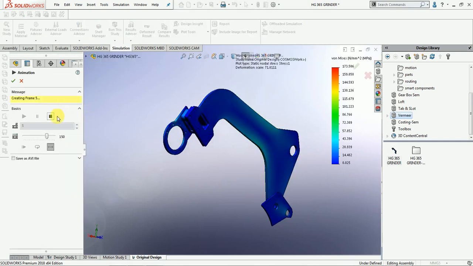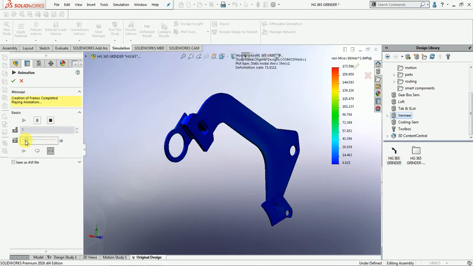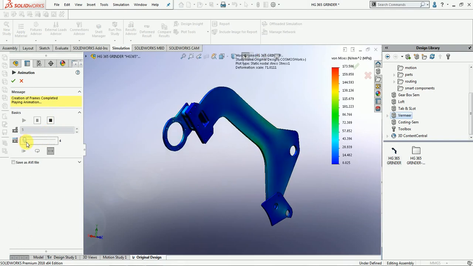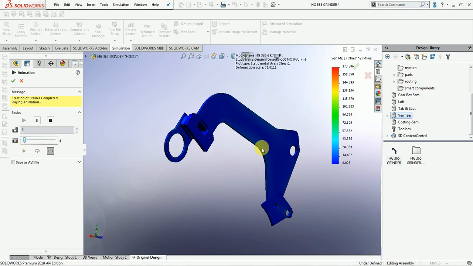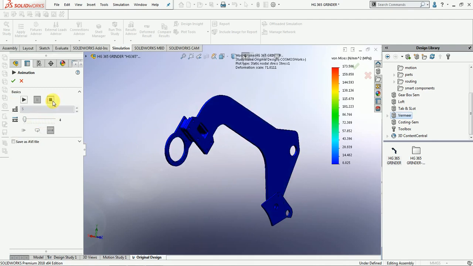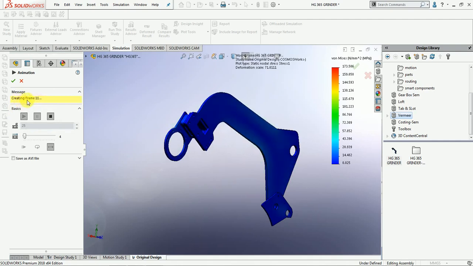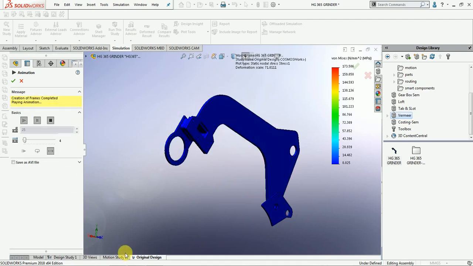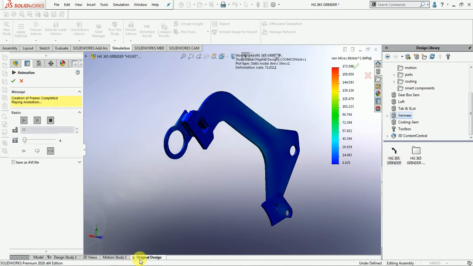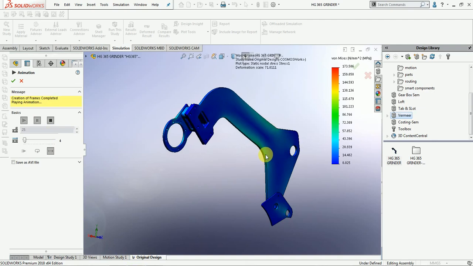Here I want to check my deformation, how the deformation acts with respect to the frames I have created. For instance, I want to change from 5 frames to the alternative of 25 frames and check how the deformation is created and what loads are acting in the most affected area.